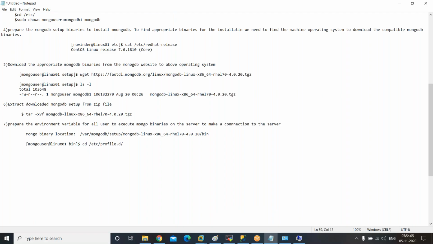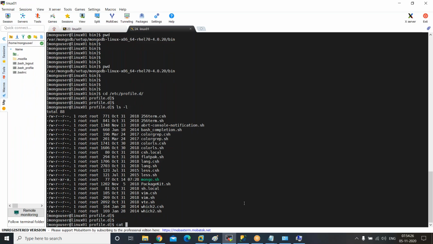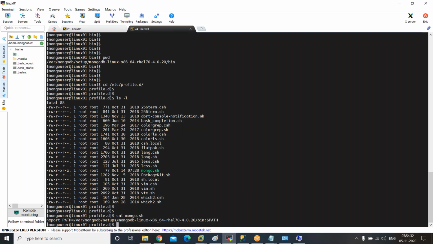This is the directory where I am right now. Here, I'm going to make mongodb.sh. All these are executable files, that's why you have to keep it .sh, with vi. Then there is this command you have to use. There is a cat mongo.sh already kept from a previous configuration. This is what you have to keep in that. I'll explain this, don't worry.